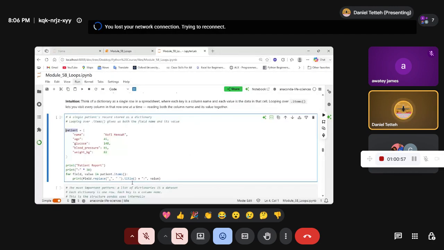Print field.replace. What we are trying to say is that you are going to replace this particular string within your field with an empty space, then .title.